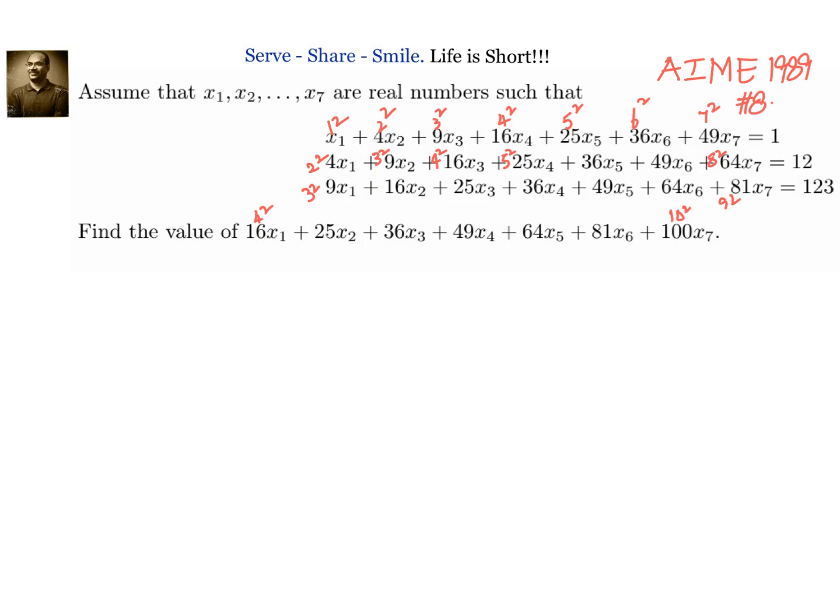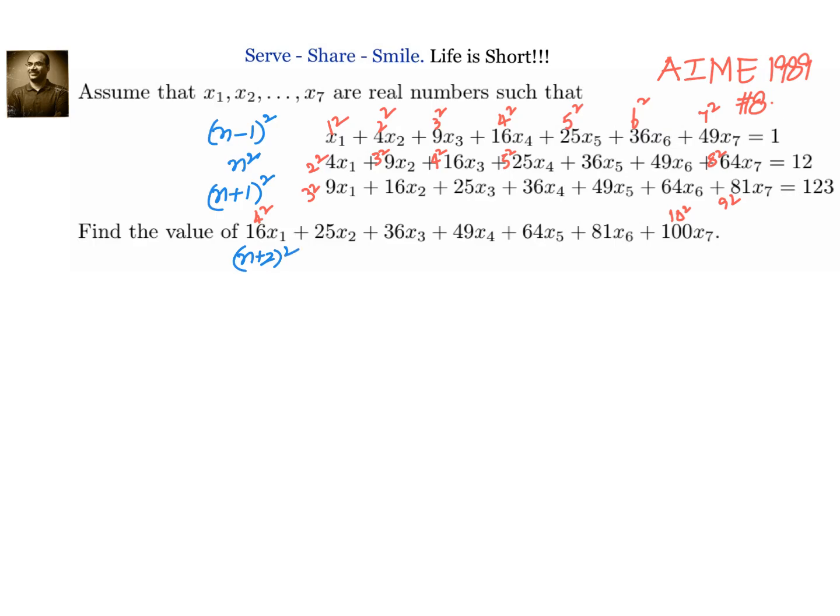Now what we have to understand is how to get 4 square from 1 square, 2 square, 3 square, or how to get 5 square from 2 square, 3 square, 4 square, or how to get 10 square from 7 square, 8 square and 9 square. What we are going to do is generalize this. In the first equation the coefficients are (n minus 1) whole square. In the second equation, they are n square, and in the third we have (n plus 1) whole square. What we need to find is (n plus 2) whole square.